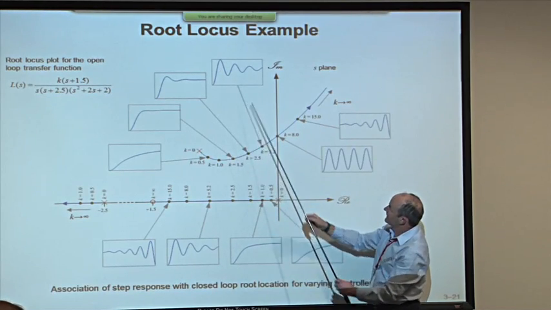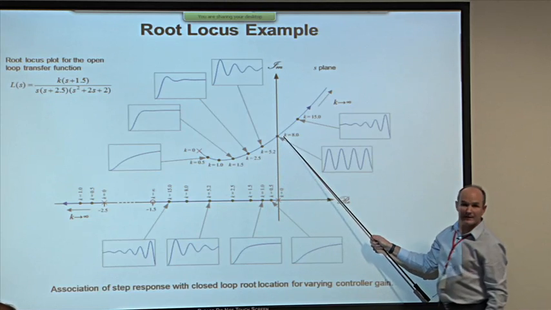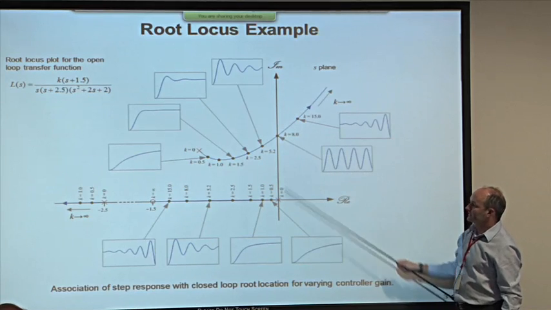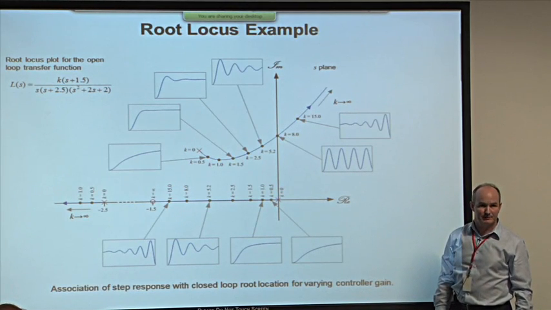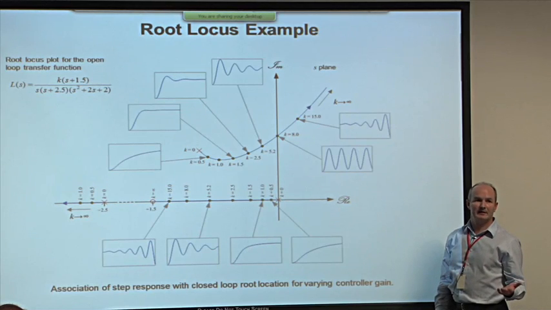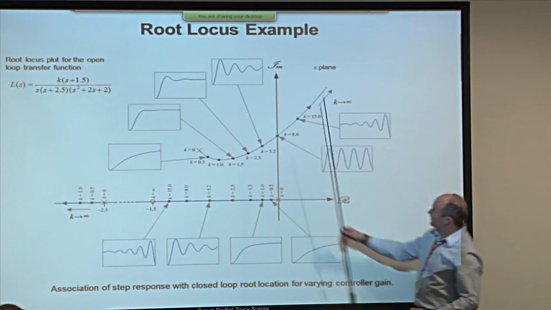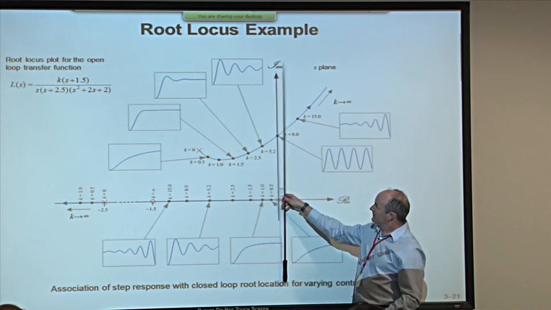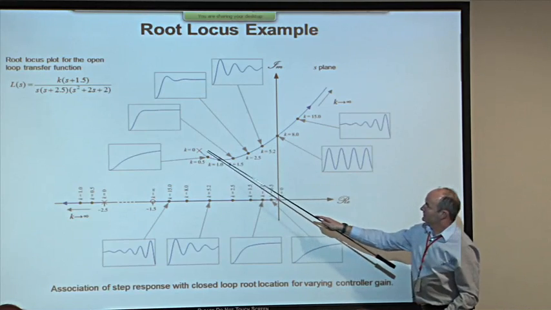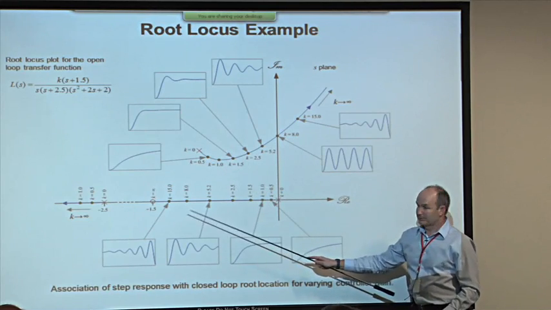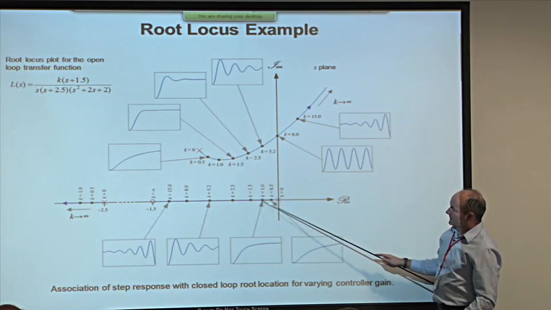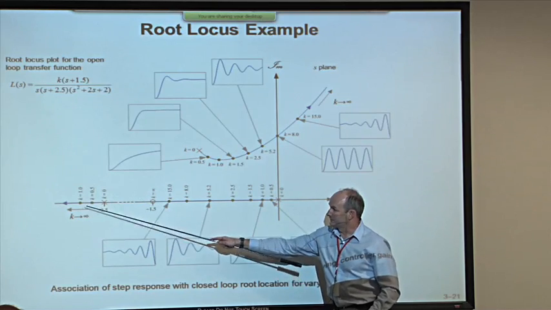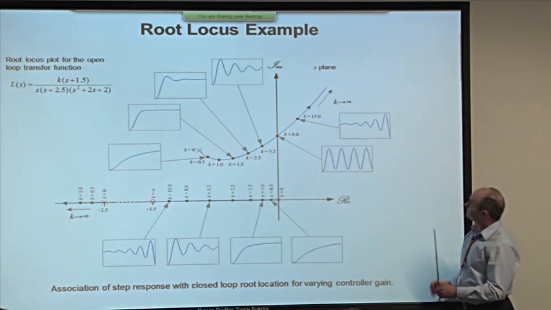That oscillation becomes bigger, more pronounced, until we reach a value of gain, in this case it's 8, where a pair of closed-loop poles lie on the imaginary axis. This represents an unstable response. There is an upper limit of gain that can be applied because poles in the closed loop enter the right half plane beyond a value of 8. So these poles contribute an oscillatory response. These poles contribute predominantly a very sluggish but then less sluggish exponential response. This also is exponential, but it's so far to the left that we largely ignore that one.